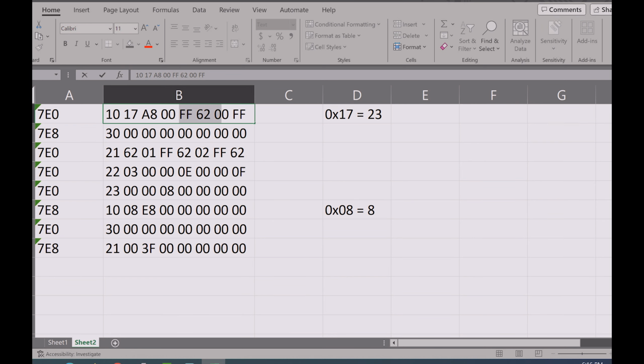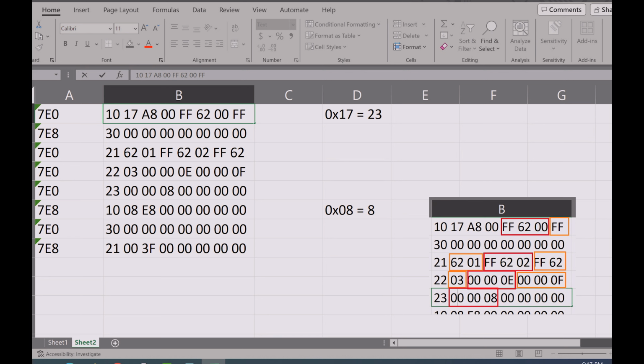Now, what you're seeing here is that you're going to have 3 bytes of data. The Subaru ECU memory is basically a 3-byte register, if you will. So I'm saying I want to read FF6200, FF6201, 02. You can see kind of what it's doing here. And then it goes 0000E, then I'm reading F, and then I'm reading 00008. And then I'm done, right? This is the entire request.